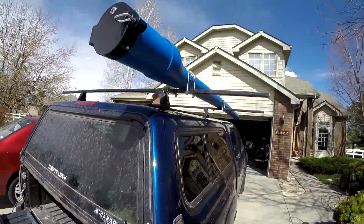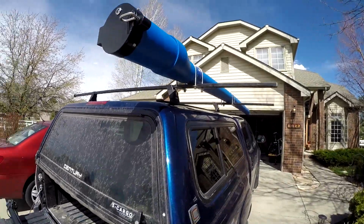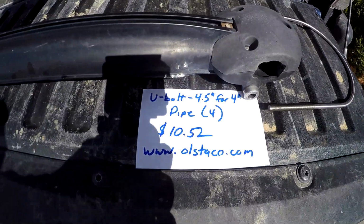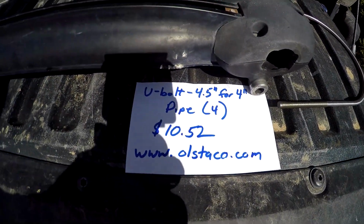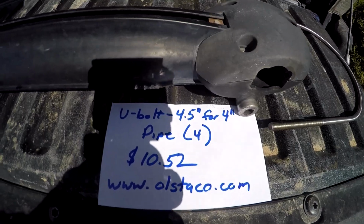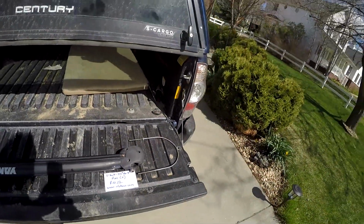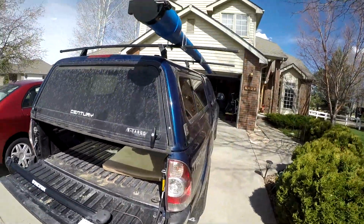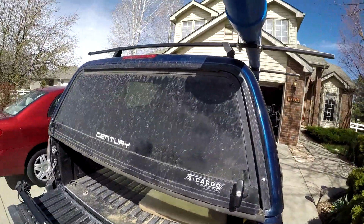So I went and ordered instead some 4-inch ones. So I had to add $10 to the price. So let me show that to you. I got it from Jack Olsta Company, www.olstaco.com. 4 of these, they're U-bolts, 4.5-inch for 4-inch pipe. I had to do 4 of them. So let's take a look at this.